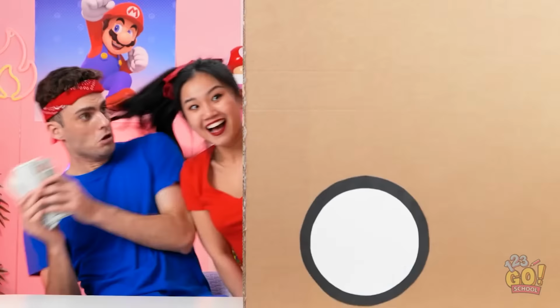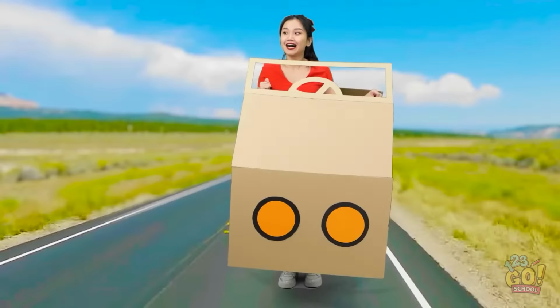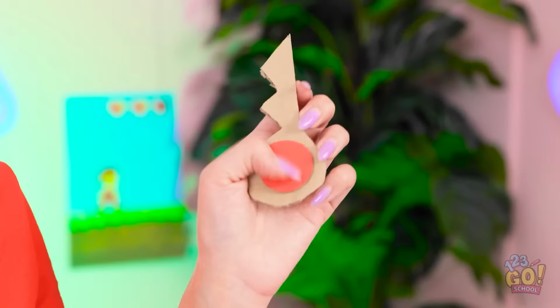Whoa! What? It's my new ride! See? That's a weird-looking car, dude. And I still need mine. This thing rides like a dream! And I'll never run out of gas. Whew, all that driving made me hungry. You have a snack for me? Oh, forgot to lock it. Boop boop. All better.